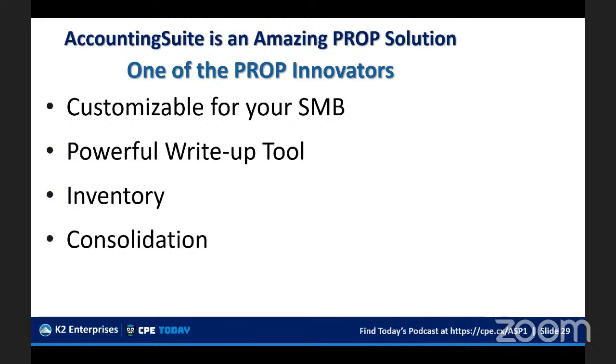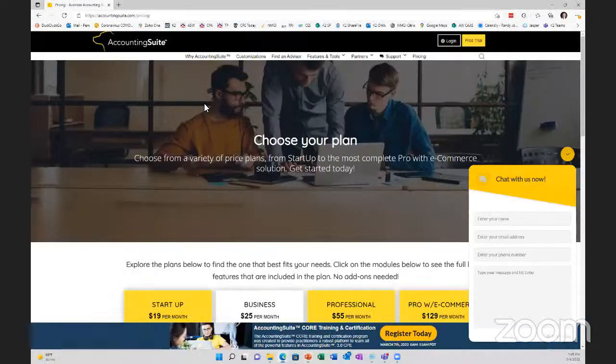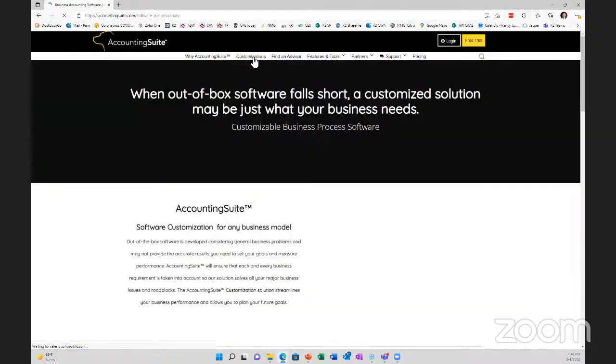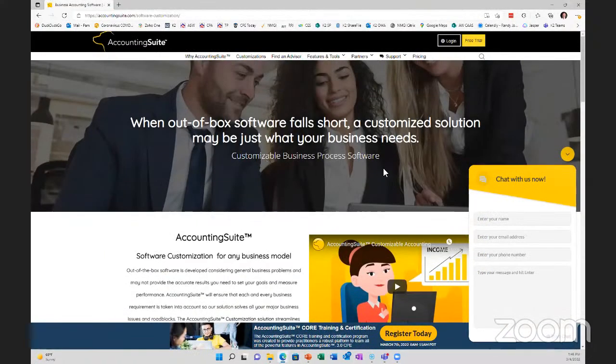And guess what? We have a customizations team that can do cloud customizations. So it's one of the things we're very proud of. In fact, on our website, I think it's the second or third panel that pops up when you come across our home page. Yeah, okay. So they've got it as the first one. Cool.